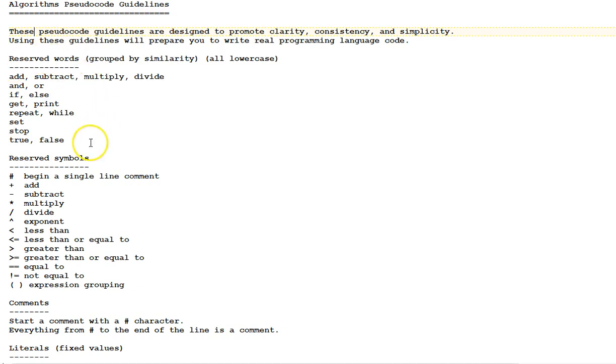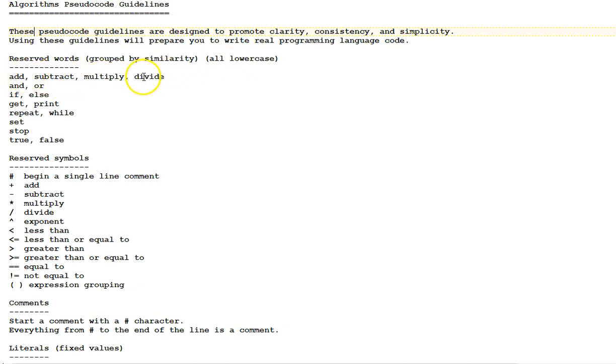As in any syntactical entity, there are some reserved words. This pseudocode language has the following reserved words, and they're grouped by similarity. They will be appearing in pseudocode in all lowercase to keep things simple for typing.